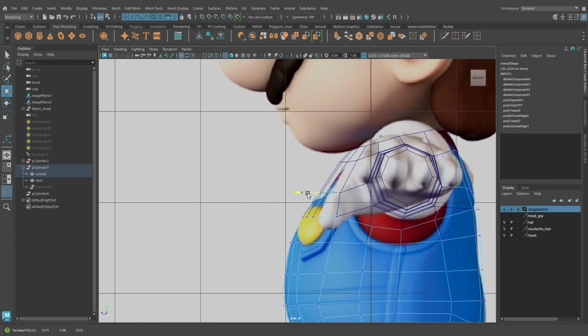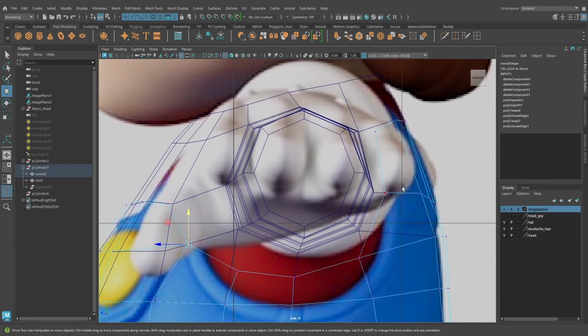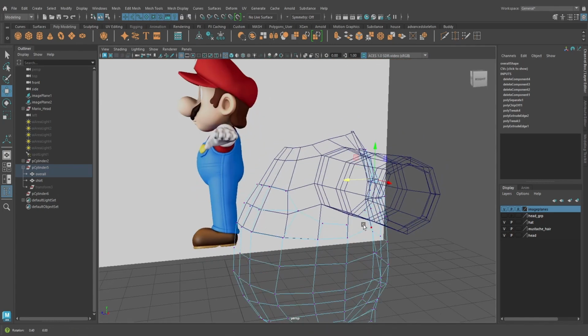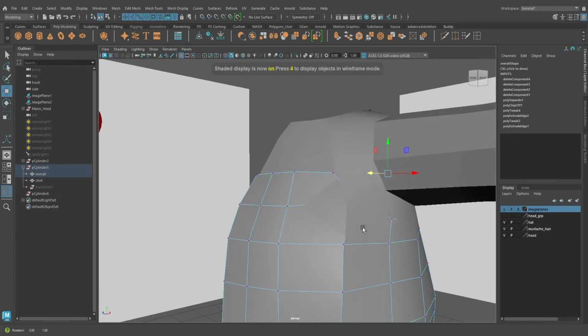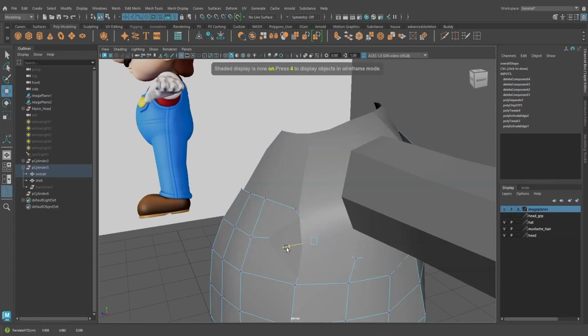And let's push these guys out a little bit since we don't want them colliding with the shirt. Push these guys out. And let's push this vert out so it won't collide with the shirt.